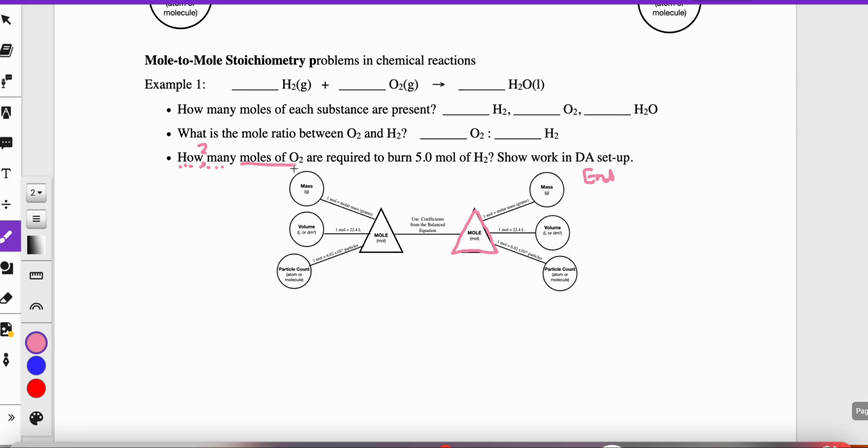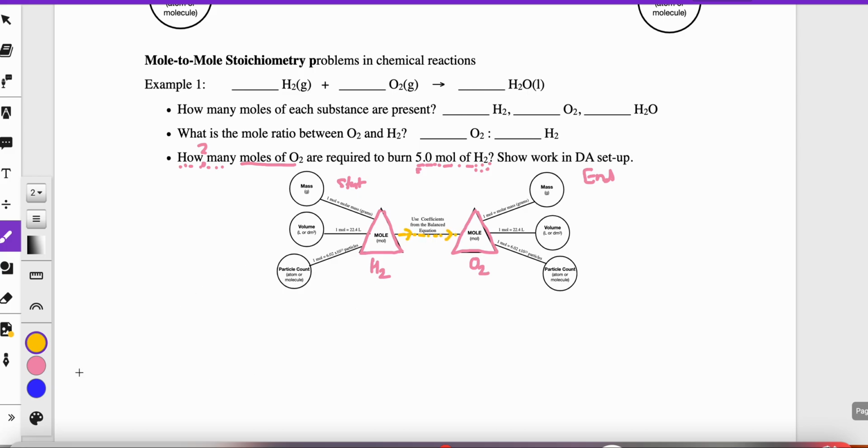It tells me the substance, I have to come up with a number of moles. This belongs to oxygen. Well, to get to moles of oxygen, I have to have some starting information. When I take a look through, I see I have a starting quantity. This is where I'm going to start my math. My start side is over here, and I have a value in moles. I keep reading, and I notice that this quantity of moles belongs to H2. So I know that I'm starting with the substance H2, and I've got to get to something about the substance O2. So I'm going from moles to moles. Right here, this is the pathway.